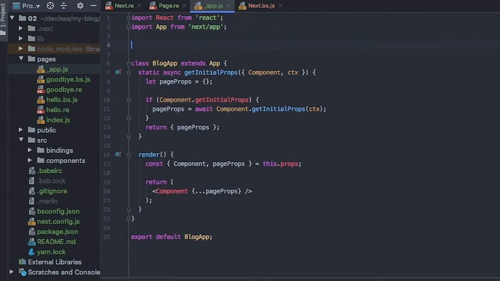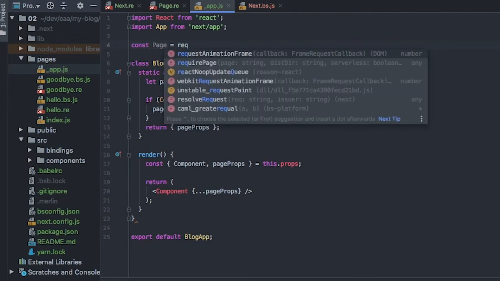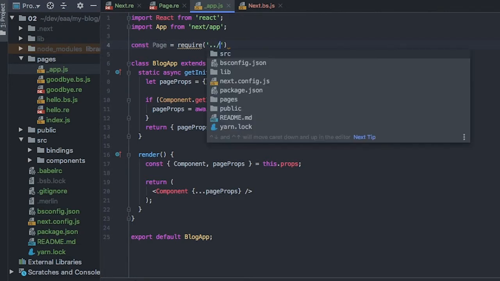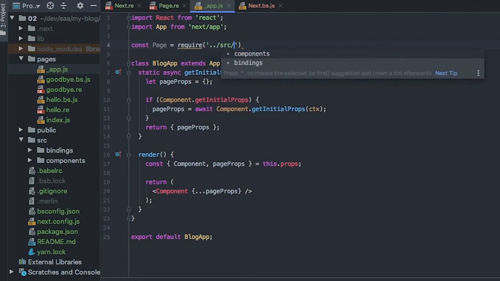Now here's where we can actually import the page template that we just created a second ago. And I showed you in the last video how to import React components into JavaScript, and we're going to do that again right now. So it does come in handy.